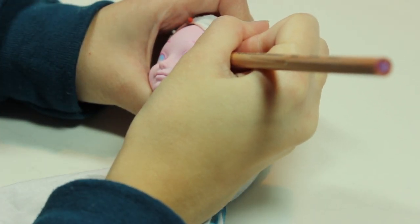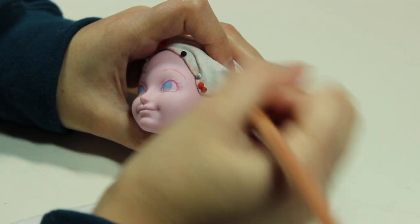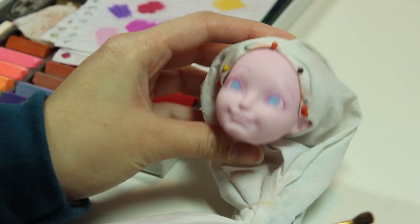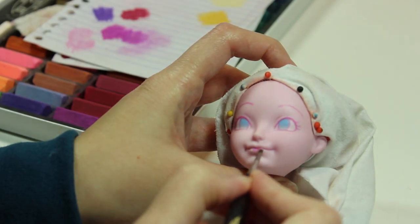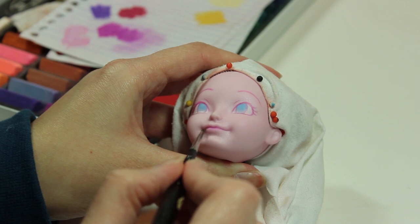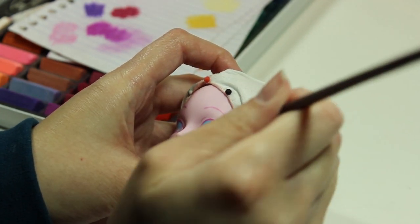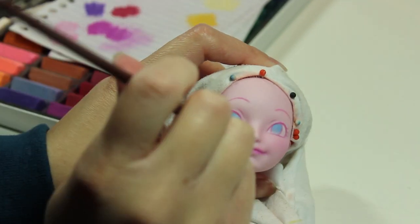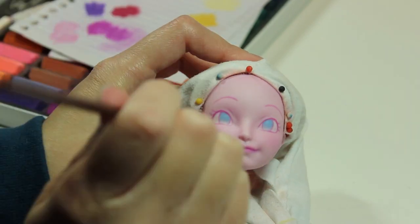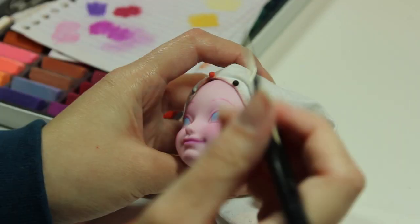I give her eyelashes, but I'm keeping this face up in a pretty simple anime style, which is pretty much my favorite way to go. I want the doll to feel like Mew, so I want to keep the features in that simple classic anime style so she will still give off that kind of vibe. Before sealing this layer, I'm going to use pastels for blushing and on the lips. I'm using a rosy purple color for the blush, which is very similar to the purple color I've been using for the outlines of her eyes and eyelashes.